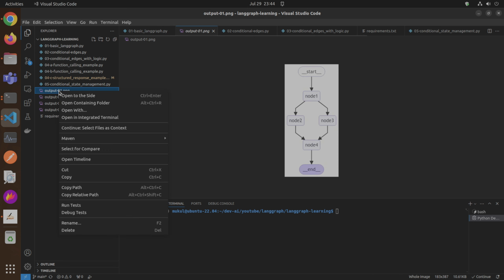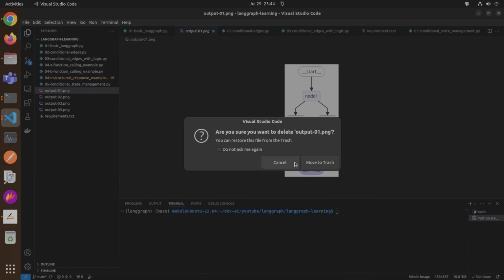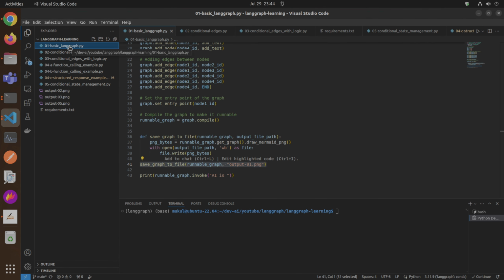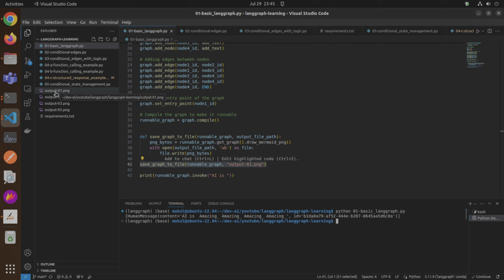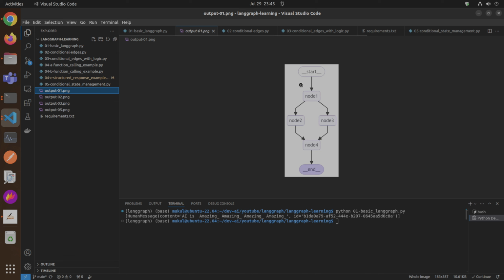If you want to see how that works, I'm going to delete this from here and move to trash. And if I run this program again, so let's do Python 01 basic LangGraph.py, it will create that particular file for us. You see, it created this file right now for us. And if you take a look at the file, it is the same file that we were seeing earlier.